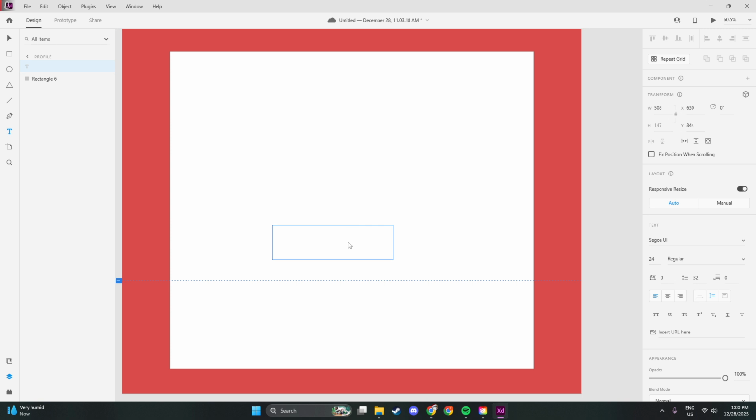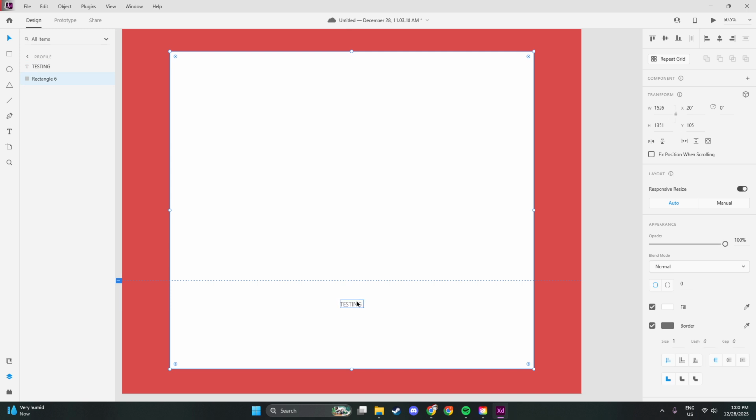Now select the content. Click to highlight the group of objects or the frame that you want to make scrollable. It's easiest if your scrolling content is organized into a single group or placed inside a container frame so everything moves together. If you have a title bar or fixed header, keep that outside the group so it doesn't move when you scroll.